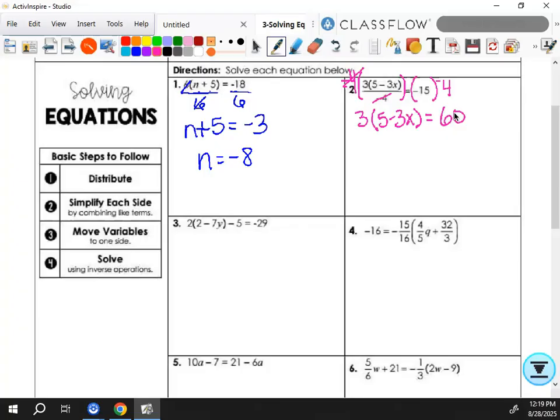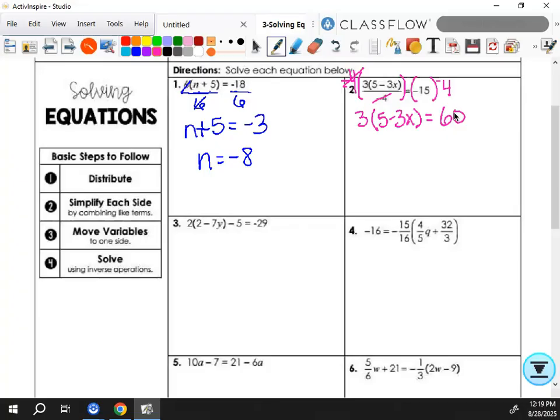Now, I know, and I don't always skip a bunch of steps up here because I don't want to lose anybody as when you're looking down and stuff. And it is okay to skip steps, but when we skip steps or we just try and do a whole bunch of steps at once, that's when your careless mistakes happen. And a lot of the mistakes that happen with solving simple equations is not that you don't get it. It's just that it's something ridiculous. You're like, oh, I just messed up the negative, or oh, I just did this. And that's true, but we have to figure out a way to stop that.